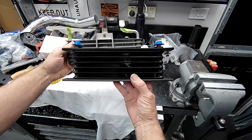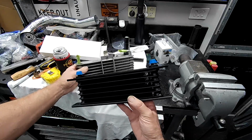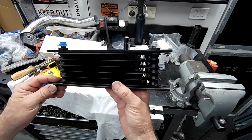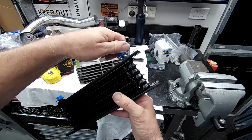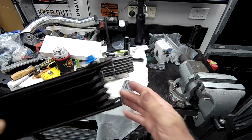So yeah, that's it, folks. Obviously not very big. It is only a power steering cooler. Main benefit for me, why I didn't use this guy, is it's AN6. Very nice. So we might go over to the Fairlady and have a look where we're going to mount this.